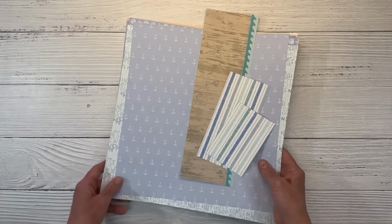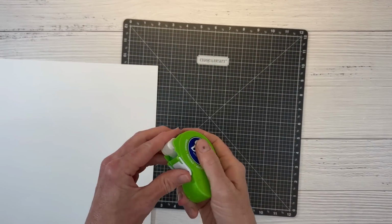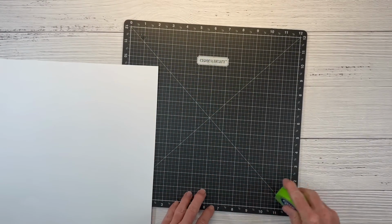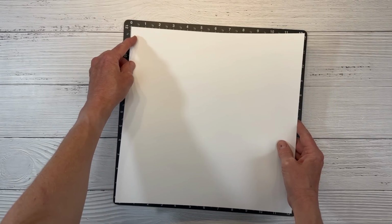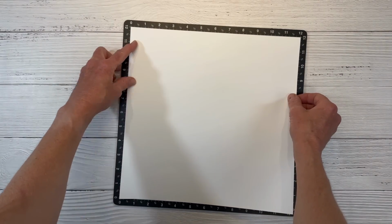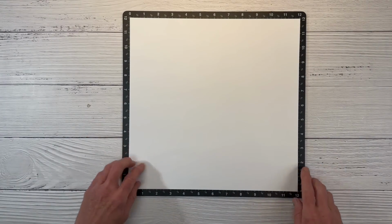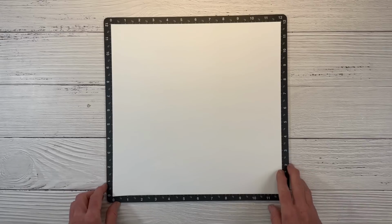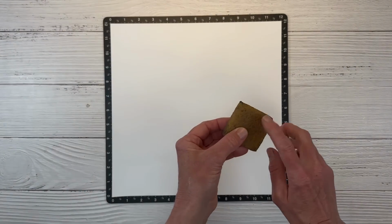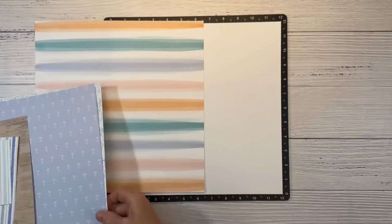So let me go ahead and clear these out of the way. I've got my Versamat here and a sheet of white daisy. I'm going to adhere this to my Versamat so it's not moving around on me. This will help me just kind of get everything lined up. So we want to make sure that is square to begin with. And if you don't want to use glue dots, you could just use a little washi tape or something of that nature, or even just regular tape runner and then just remove it with a gum adhesive remover when you're done.